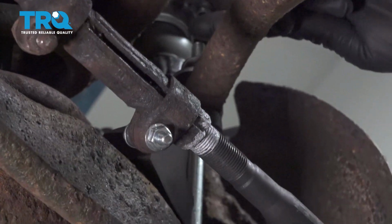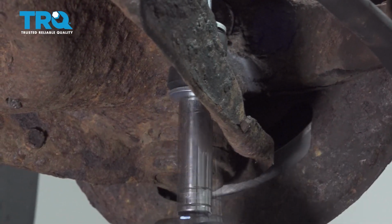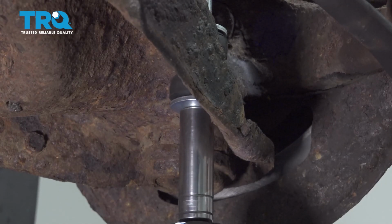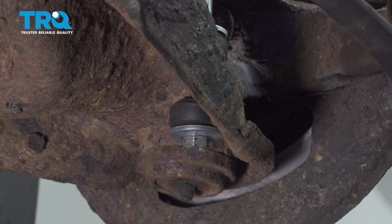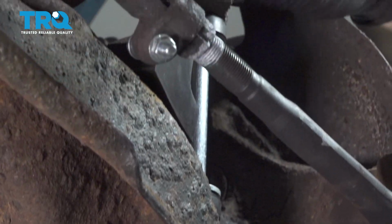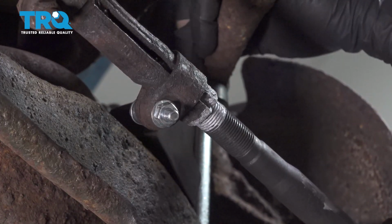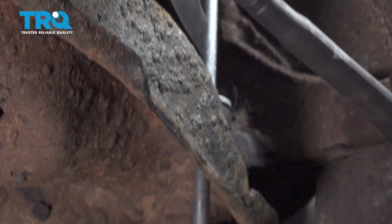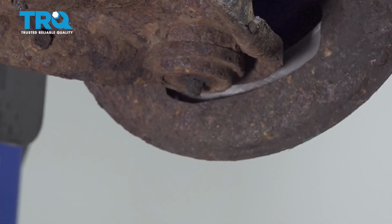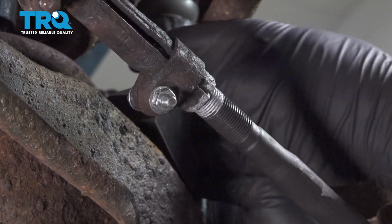Using a 14mm wrench and a 14mm socket, let's go ahead and remove our sway bar end link. Remove the nut off the top. Remove the washer, bushing. Pull that bolt down and out. Then you can remove the sleeve, the two washers, and the two bushings from the middle.